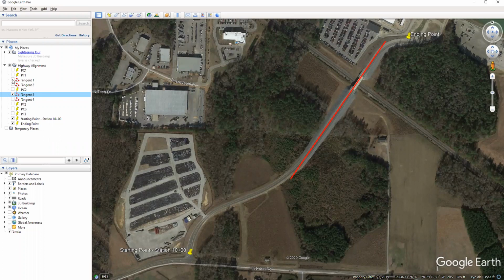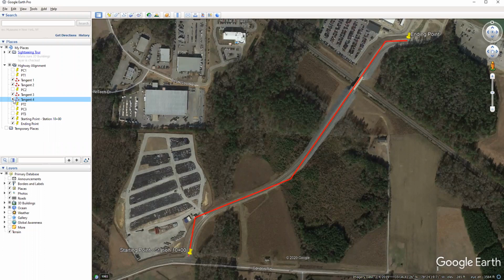The next tangent that was probably a consideration was this first one, and the goal was to create as close to a 90-degree intersection as possible. So those 2 tangents really are on the design control side of things, of trying to line up with obstructions or obstacles in this area. And then we have another tangent that will connect those 2 tangents, and then our final tangent taking us to the end point of this alignment. So these are the 4 tangents that we're looking at in this example that we're going to go through the stationing exercise for.